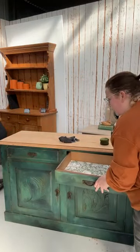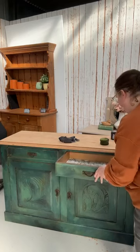So I just thought while I'm here, and I'm in this kind of mood because I know next week, Monday, it's going to be one of those weeks. So I want to get this done while I'm in a really good mood. So let's do some staining.